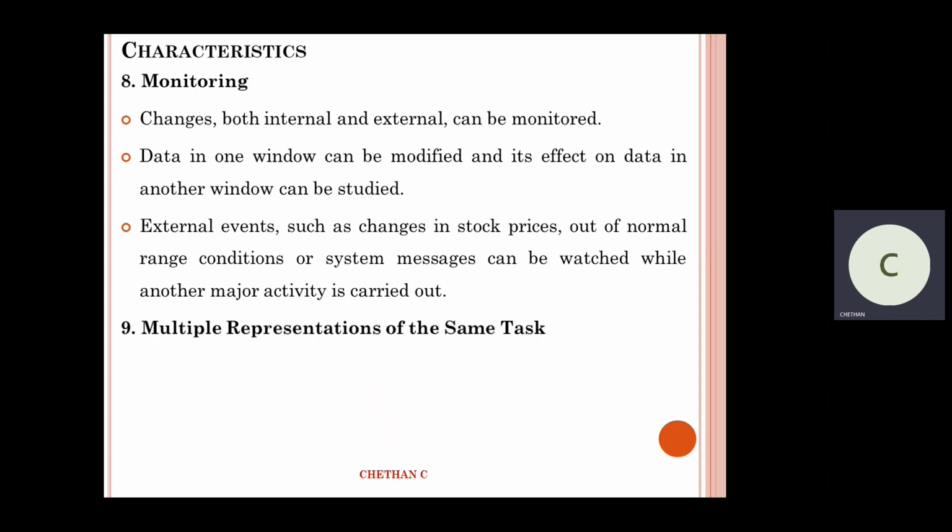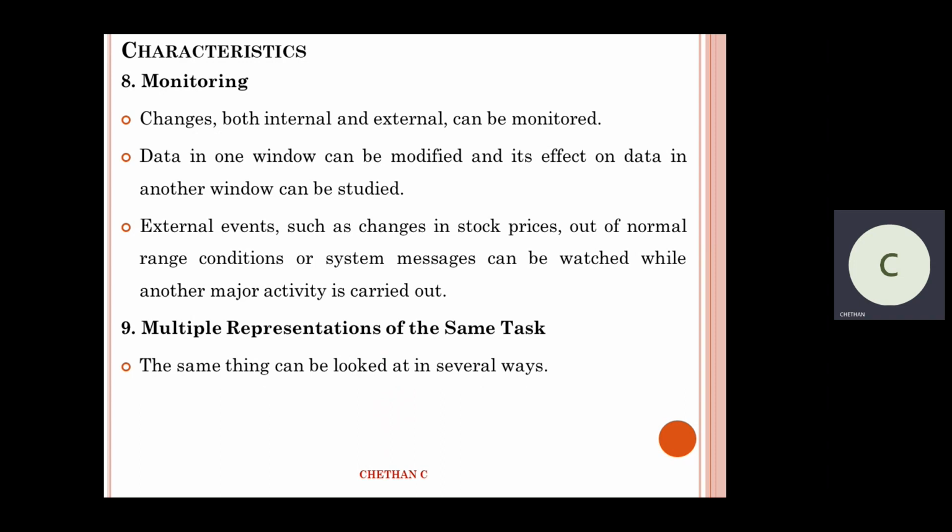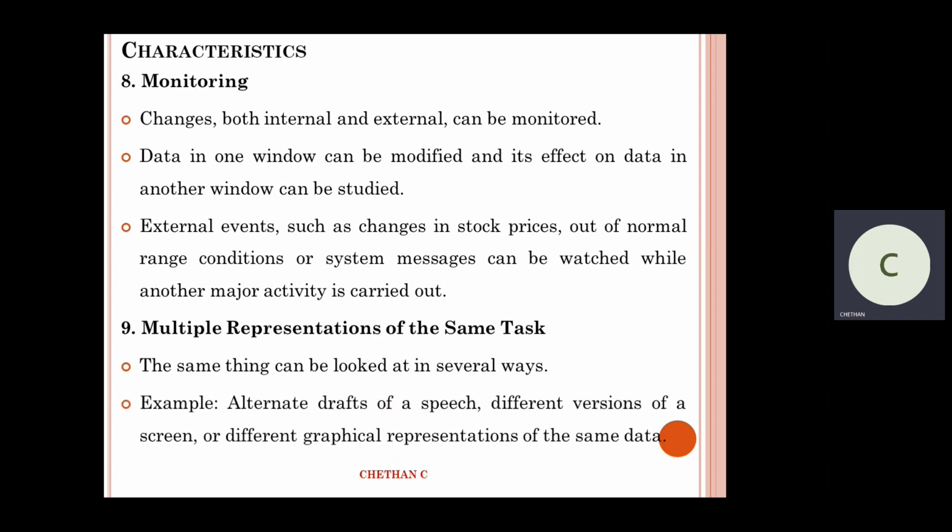Okay, so that's the next thing. Multiple representation of the same task. The same thing can be looked at in many different ways. So what is the example? Alternate drafts of a speech, different versions of a screen, or different graphical representations of the same data. All can be done using this.